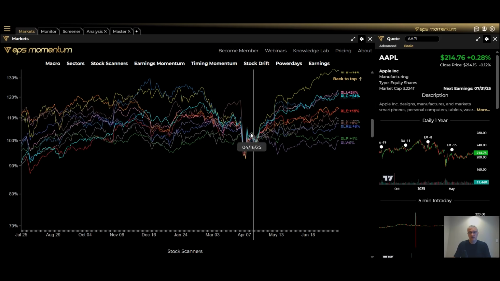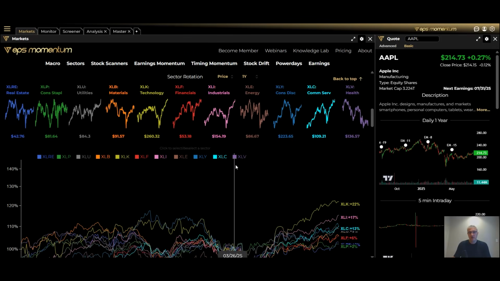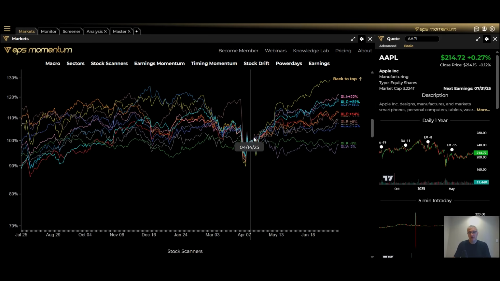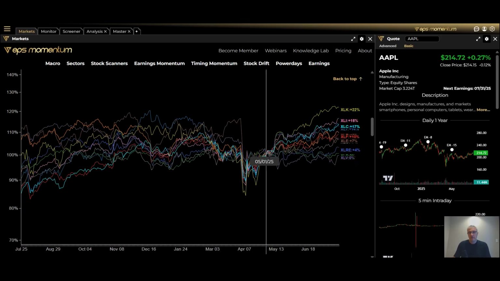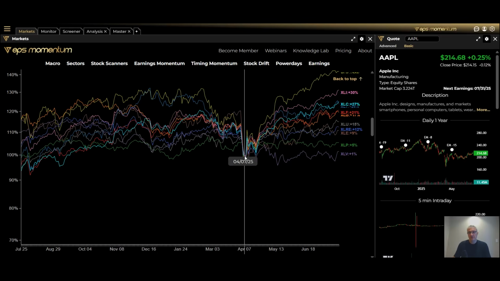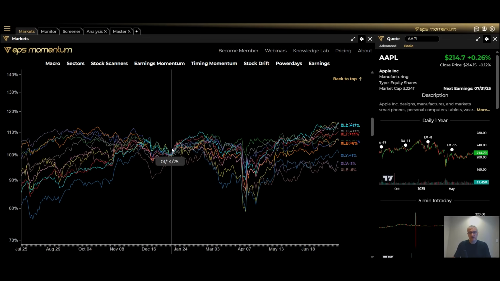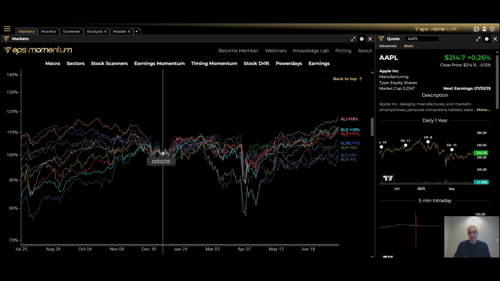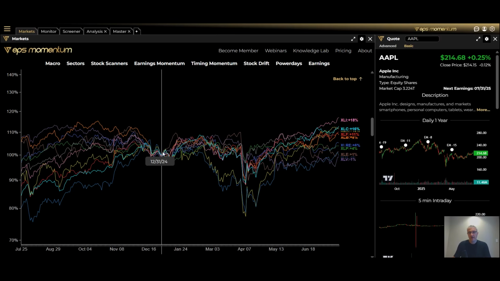So this is the 1 year chart, and you can normalize on this chart literally in real time. So as I move my mouse over, I can see, since the 1st of January, the performance of every stock.